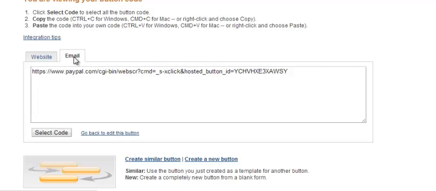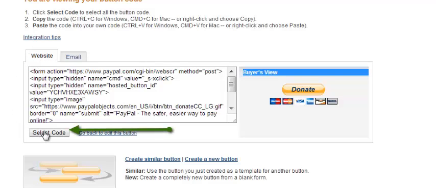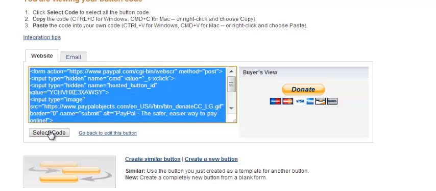So whichever one you're trying to use, if you're trying to send an email donation button, or, as most of you will be wanting, a donation button on your website, this will be the code here. Make sure that the website tab is checked. Once you decide, click here where it says select code. Then you'll notice that the code turns blue while it is highlighted.